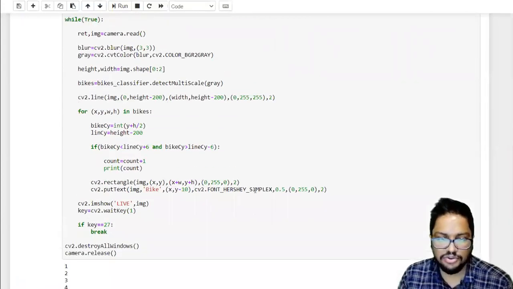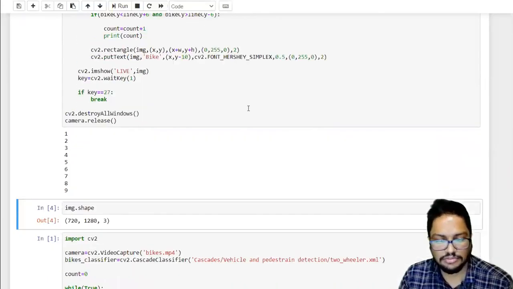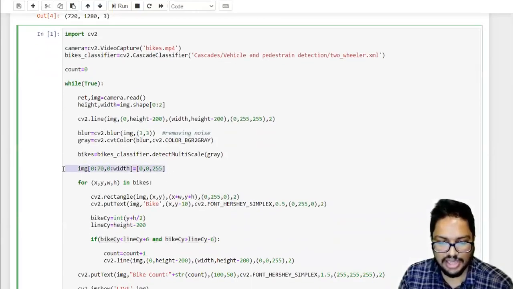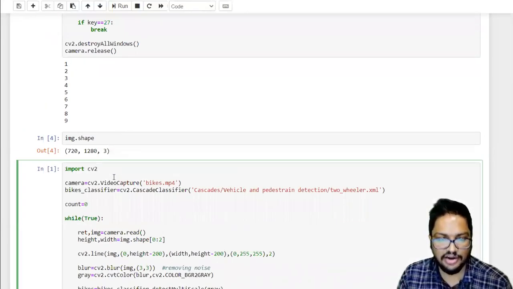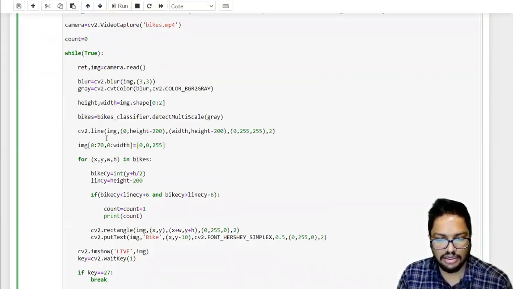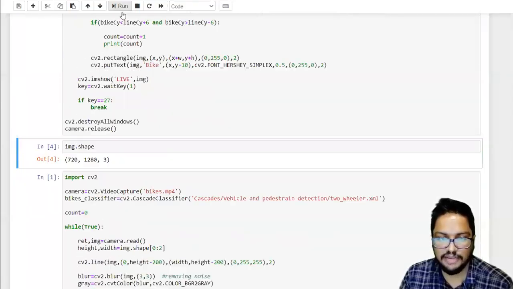Then we have to do some things like this. So I'm taking this kind of a region, right? And I make it 0 to 70 in the height and 0 to width throughout the width, and I make it R, red color. So see what happens.